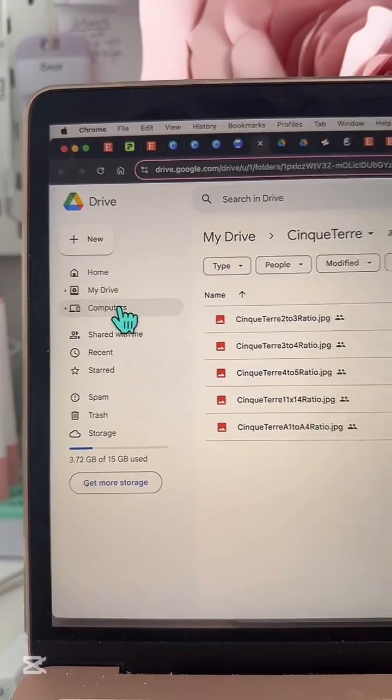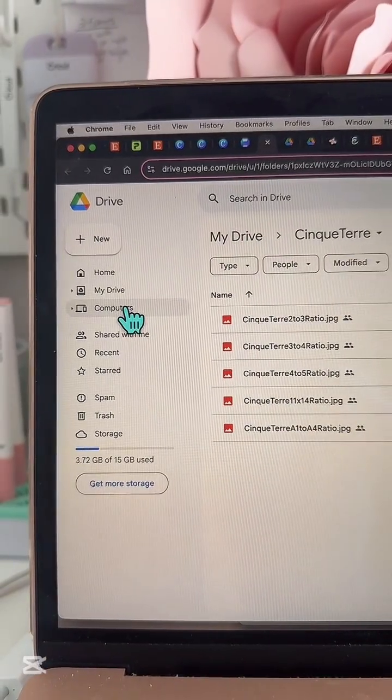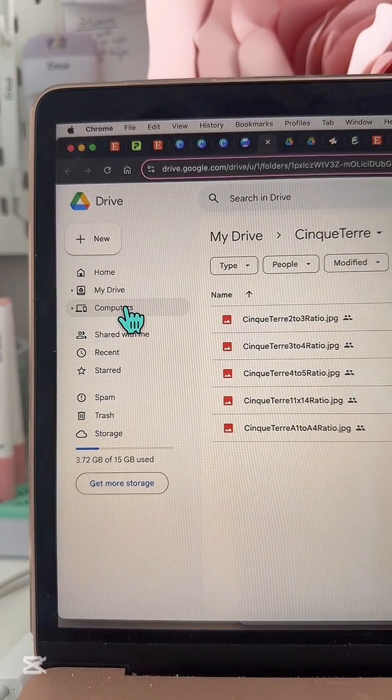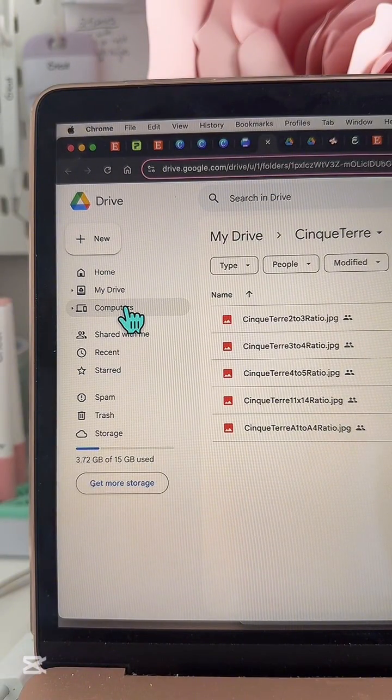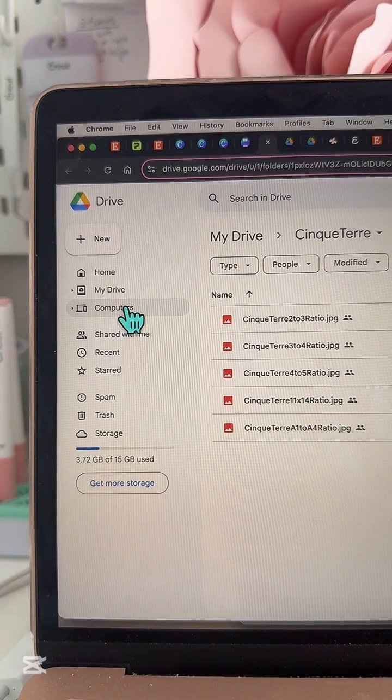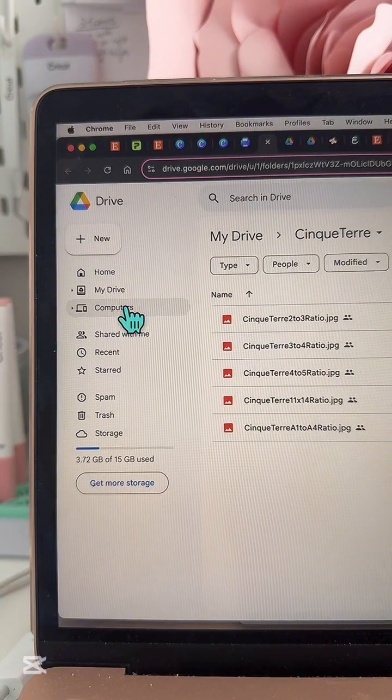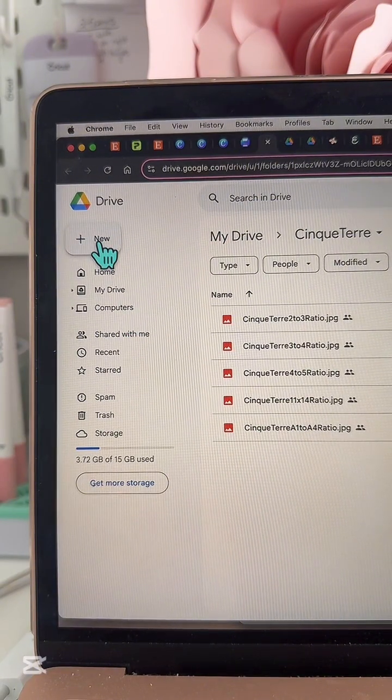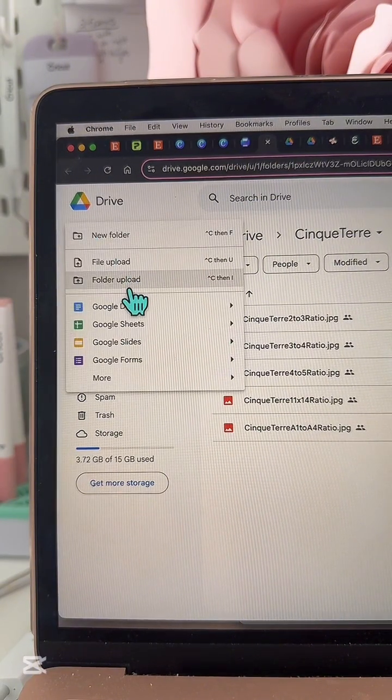So you're going to come here. All the files, you've already downloaded your files. I'm going to use the PNGs. So you've got a 100 PNG bundle you're offering. That's not going to fit on Etsy. So you're going to download your PNGs all into one folder. Right? So you're going to compress them all into one folder. Put them all in there. Then you will upload your new folder into here.